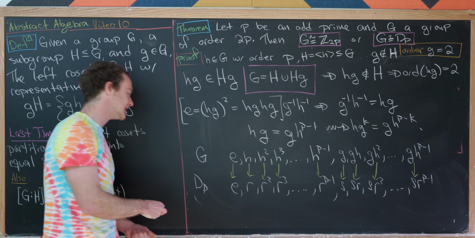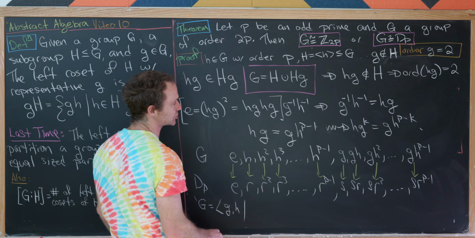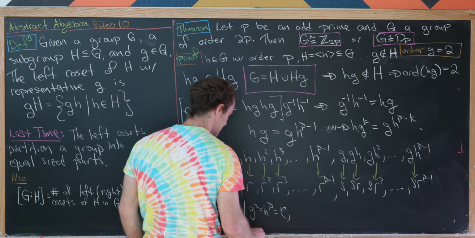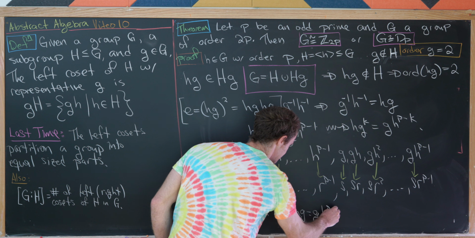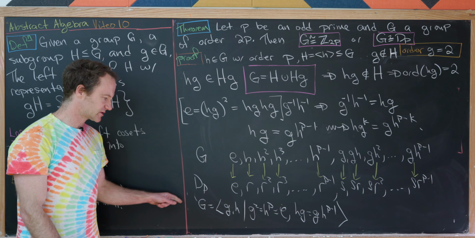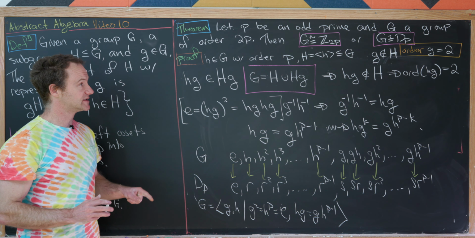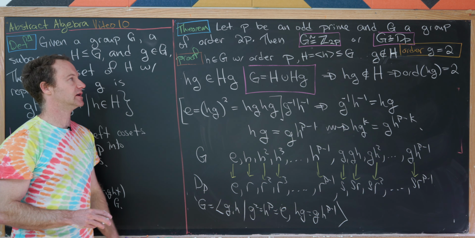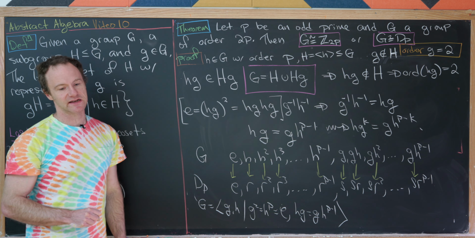But really all you need is that G is in fact generated by little g and h, where g squared is the same thing as h to the p is the identity. And furthermore, we have hg is equal to gh to the p minus 1, which we derived already. But that's exactly the generators and relations rule for making Dp in the first place. So when all is said and done, we have that our G is in fact isomorphic to Dp. Putting that together with the first case, we see that G is either that cyclic group or that dihedral group.